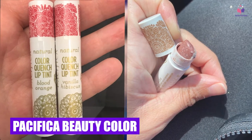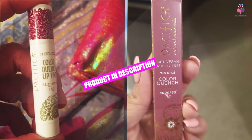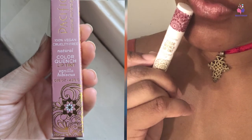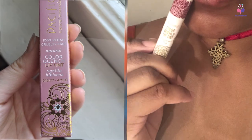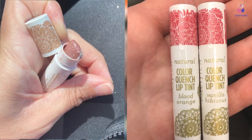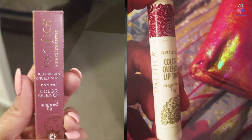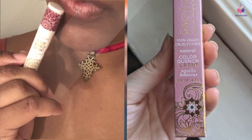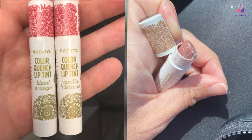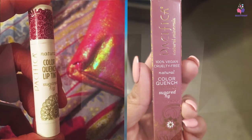Next at number nine, we have Pacifica Beauty Color Quench Lip Tint. It's hard to find a good vegan lip stain, especially on a budget, but Pacifica managed to make a lovely product. These sheer, moisturizing stains are very nourishing, with an all-natural formula that's free of beeswax, making it a truly animal-friendly option. The formula is made with rich and moisturizing coconut oil, a vegan soy wax, as well as a few other botanical ingredients. The result is a deeply moisturizing formula that offers a nice change of pace from typical drying lip stains. Since they are part of the balm category, they have very low pigmentation, offering a slight tint to the lips. They have a frosted finish that can sadly look a little dated, especially with the lighter shades.